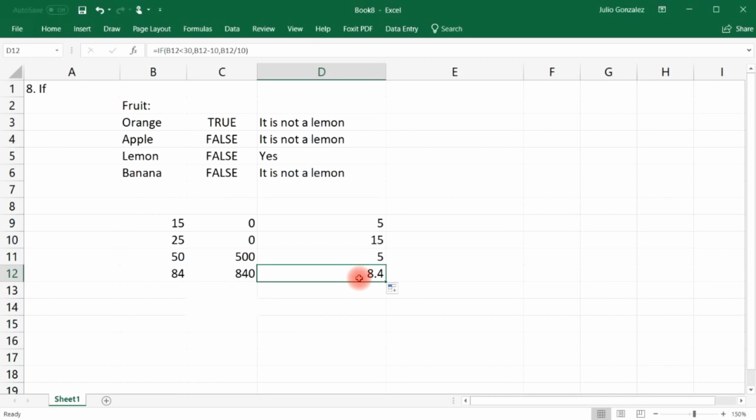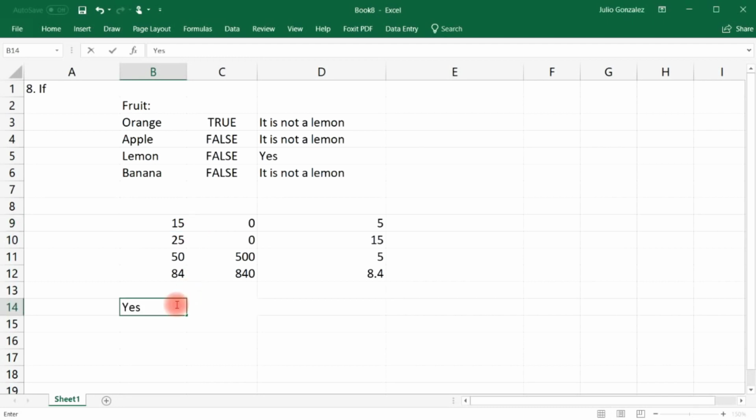And so you can make Excel perform certain calculations if the information in this cell is true or false based on your parameters. So let's say we're analyzing this cell, and let's say it has two options, yes or no. So we can write if cell B14, let's say if it's yes, so let's put that in quotations. So if we have a yes entry in cell B14, what we're going to do is take the sum of this column.